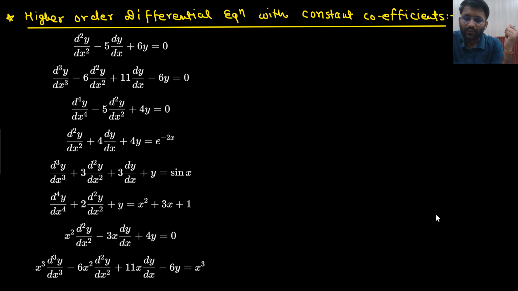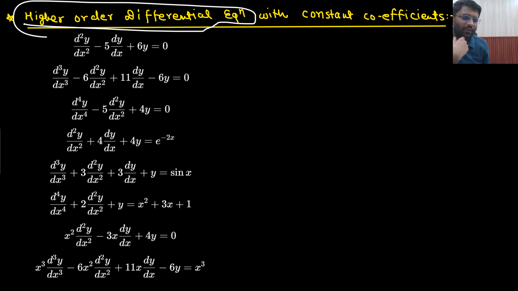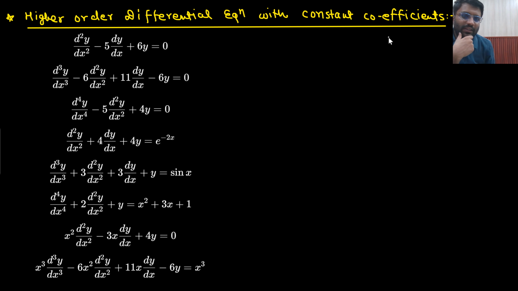Yeah, hi everyone. So we have been studying differential equations. In the first two videos, we discussed first order differential equations. Now our target would be higher order differential equations. So first of all, let me know what is the meaning of higher order differential equation. That means the order would be greater than 1.